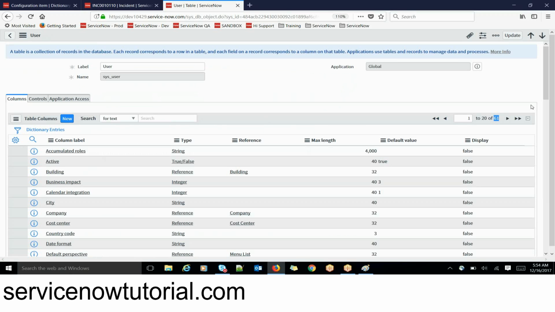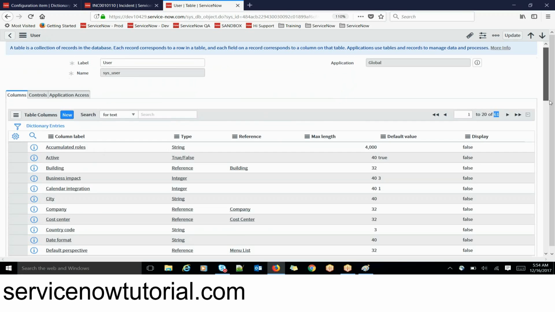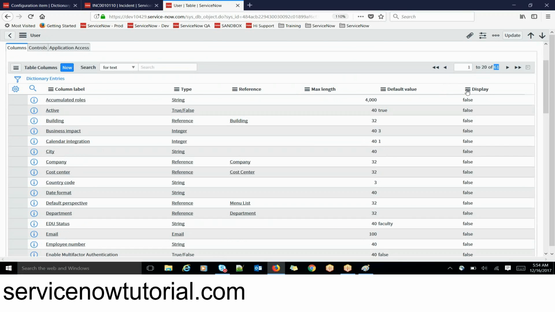Now, if I look at these fields on the user table, I have 61 fields. In the 61 fields, for most of the fields the display property has been set to false, except one.